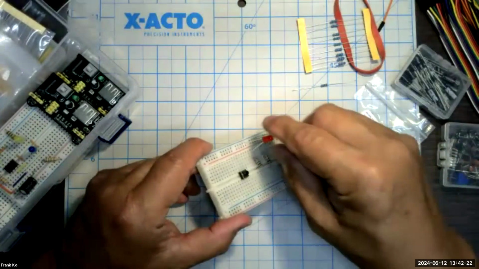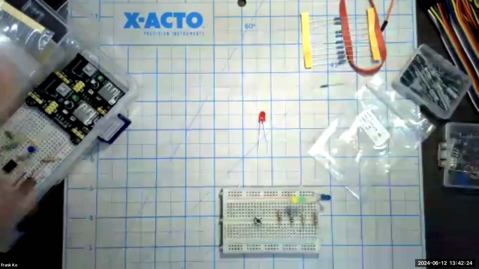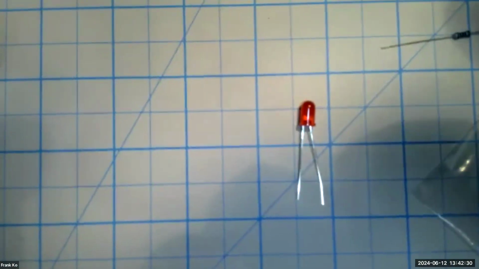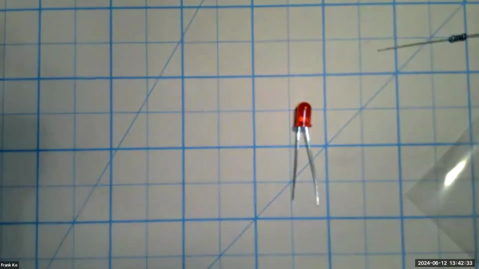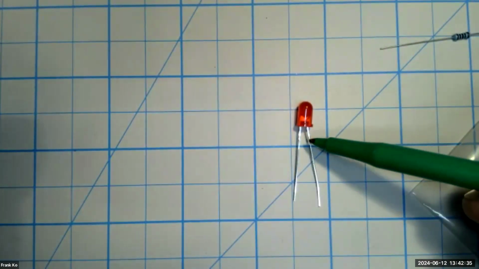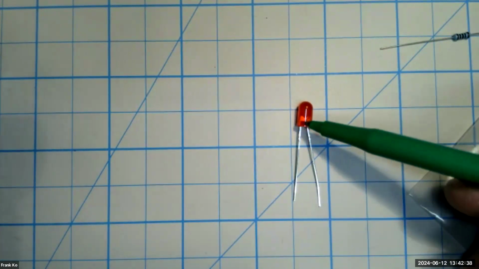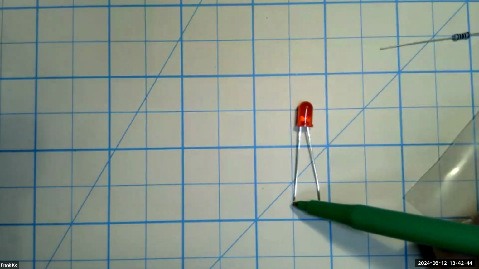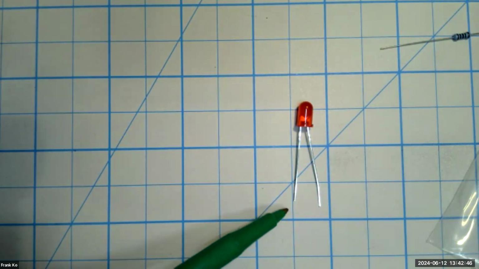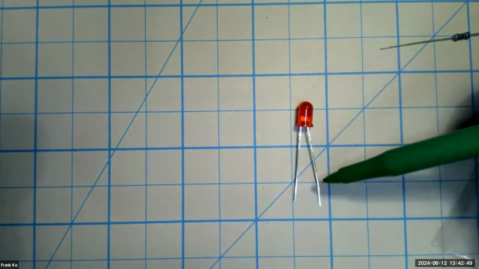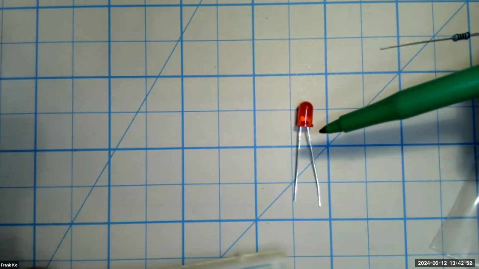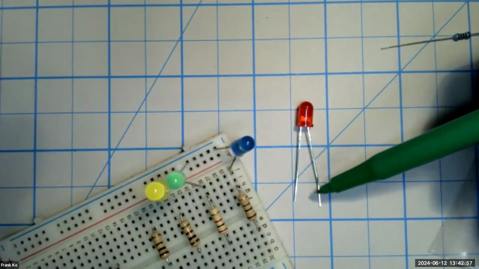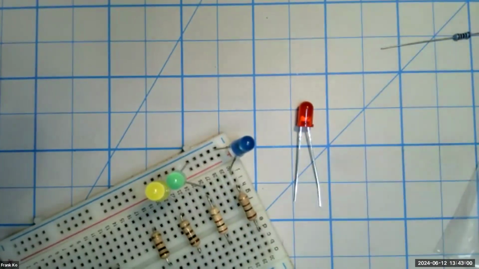We have an LED of choice. The LED, if you look very closely, happens to have two wires. One wire is longer than the other wire. The longer wire is connected to the positive side of your circuit, meaning the red rail side. And then the shorter wire is to be connected to your negative side of your circuit, or the blue rail side, all right? And so please note that as your LEDs come out of the kit, they are all going to have one longer lead and one shorter lead to help you identify which way the LED goes.